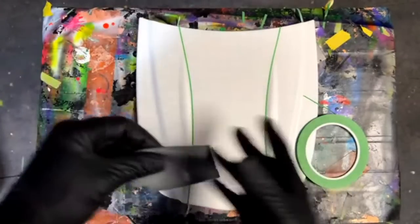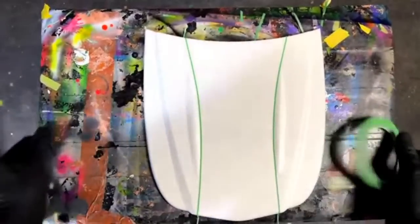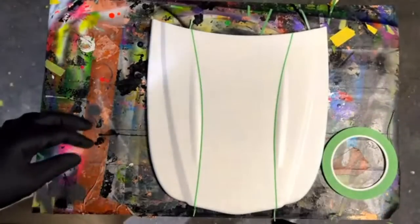I'm just going to grab a piece of duct tape real quick and we're going to tape this thing down. There we go. That'll stay put. Okay, so let me straighten this one out a little bit.